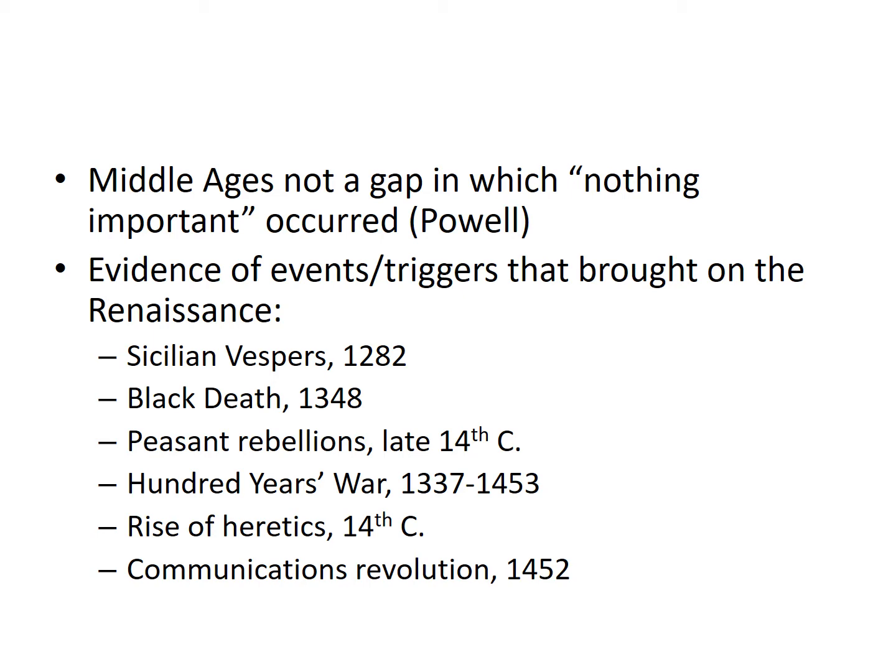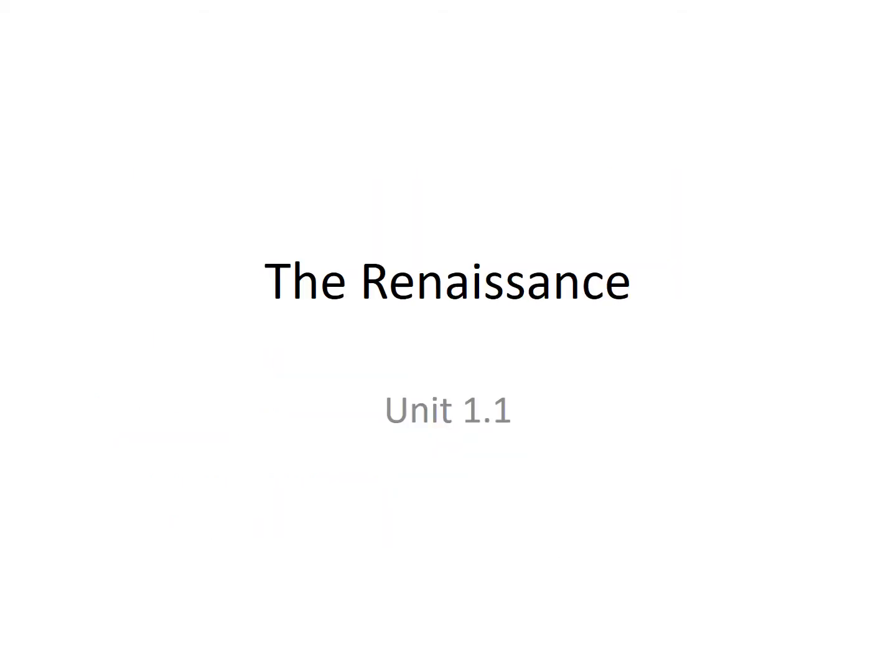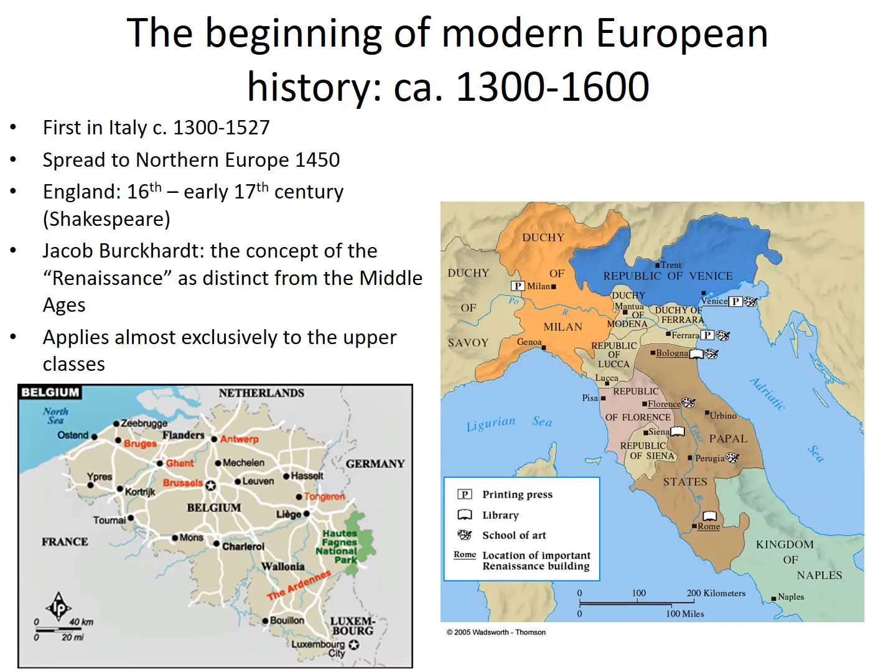Yes, many of these things are in the Renaissance period, not in the Middle Ages period, but some of them were influenced by things that happened in the Middle Ages. The Hundred Years' War, if you look at that, of course, that happens starting in the Middle Ages, going into the Renaissance period. Same with the peasant rebellions, and of course, the rise of heretics, and the communications revolution. All right, so now let's talk about the Renaissance.